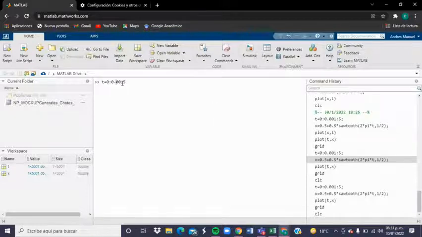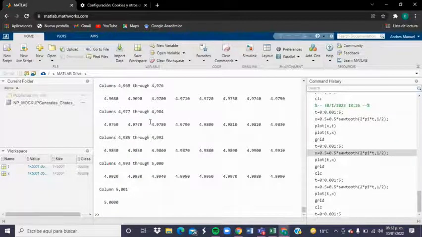Oh, sorry, that's not a point. Give me a second. There we go. 0.001 and then another colon and 5. So now with this function set, we can see that the values of t are set to everything between 0 and 5 to the third decimal. If I go ahead and click enter, we can see all the values right here.